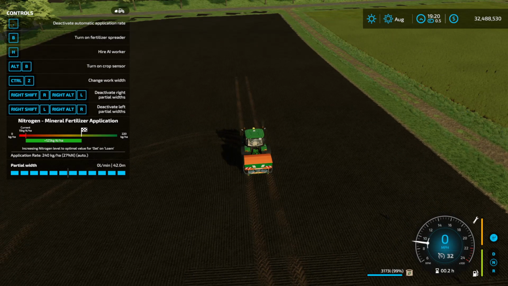Okay, so it does turn out that there's the problem. Because there's nothing for it to detect, the sensors won't detect it, yet it knows somehow. Oh, I don't have the sensors on, that's why. Alt-B.